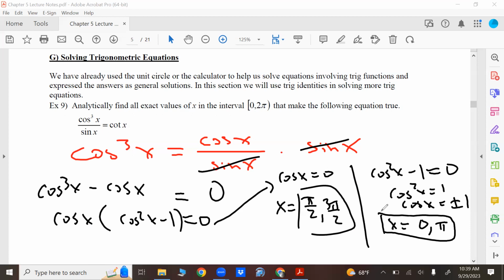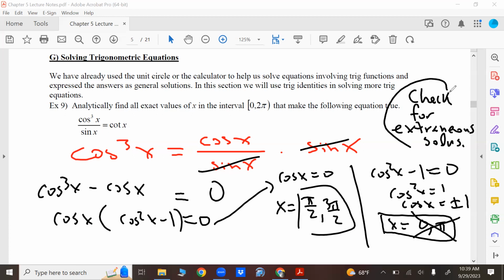We do have to exclude. You're 100% correct. We can't divide by 0, so you're going to exclude these two. So you do have to check your work also. We get sine theta, sine zero. That is correct. Check for extraneous solutions. Cotangent of pi over 2 is okay, because that's x over y. That's fine, as well as 3 pi over 2. And cotangent of 0 and pi is not okay.